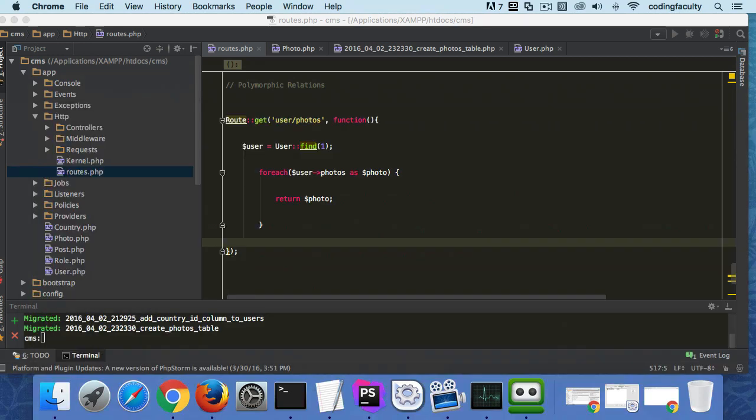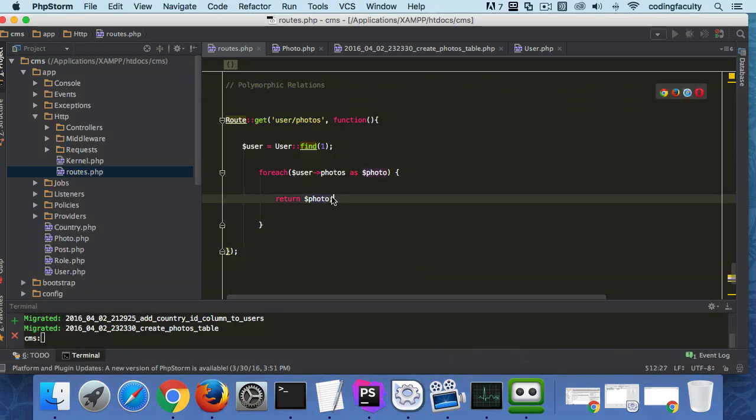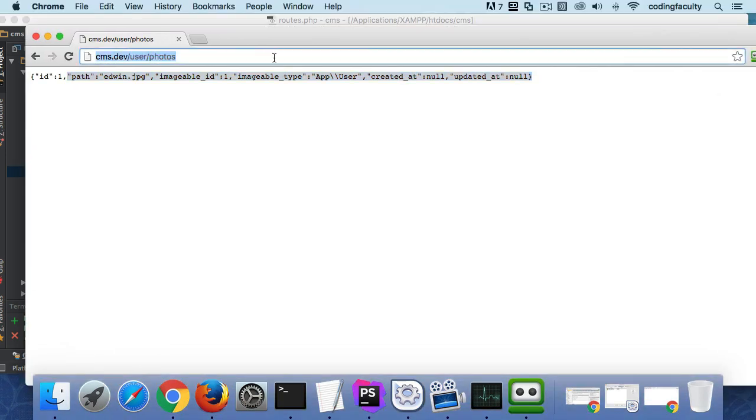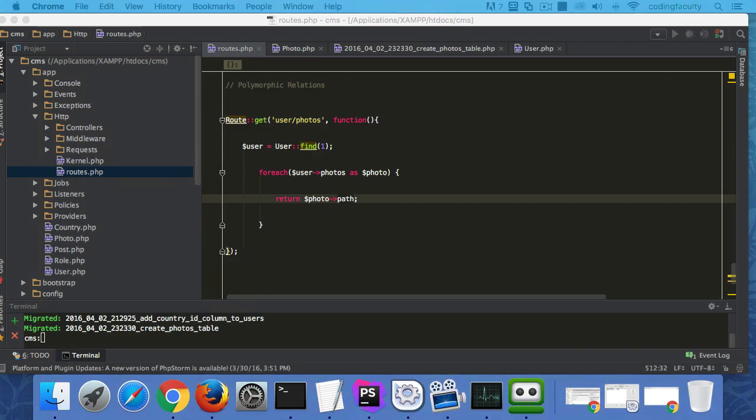I mean, I don't have to tell you. That's super simple to do. All you have to do is do this, and we can pull out the path. And that's it. Look at that. And there is where you would display the image of the user. Now, if the user has multiple images, you will display multiple images here. That's what's cool about it.